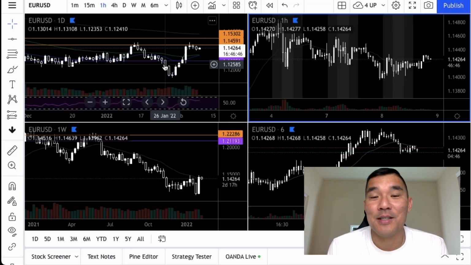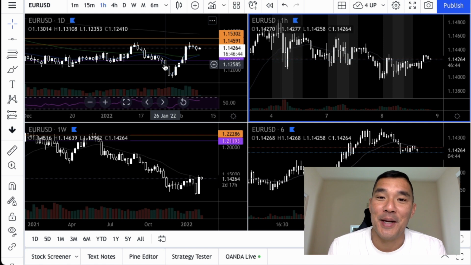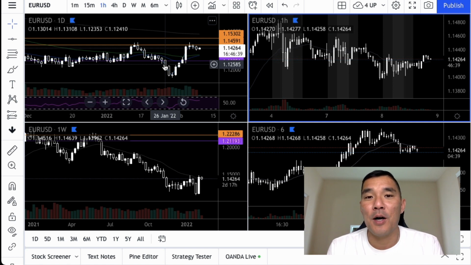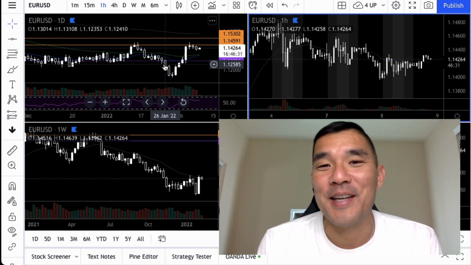Now, support and resistance alone is not going to determine the end of a trend. However, it can be a good clue, and I'll give you a couple more tips later on things you can look for at these levels. But knowing where these levels are is the first step.